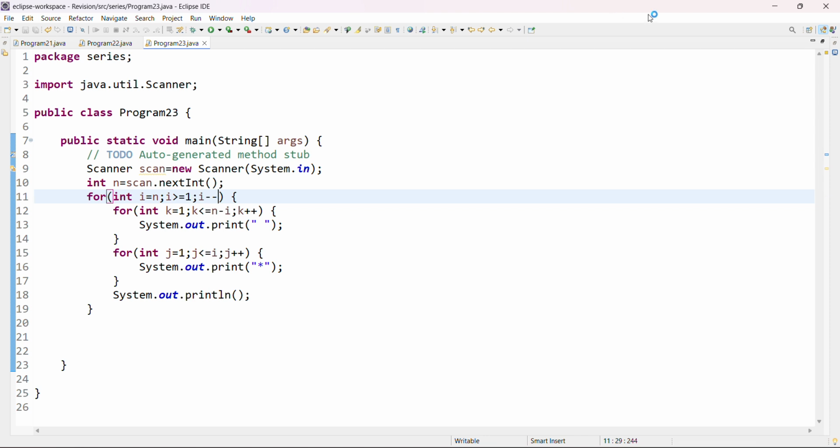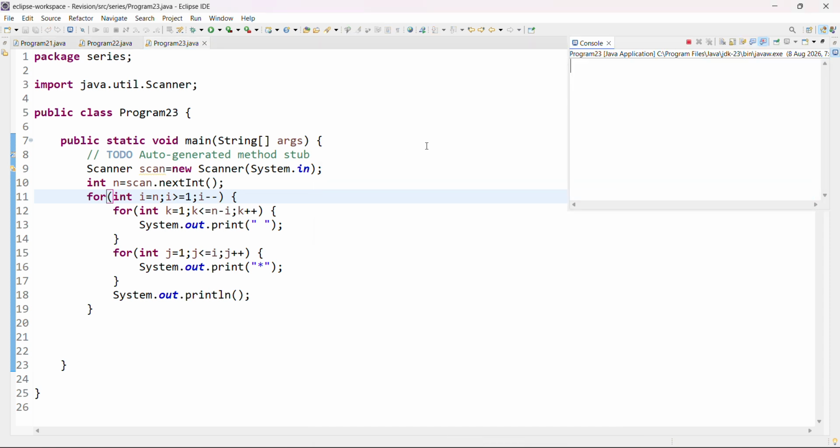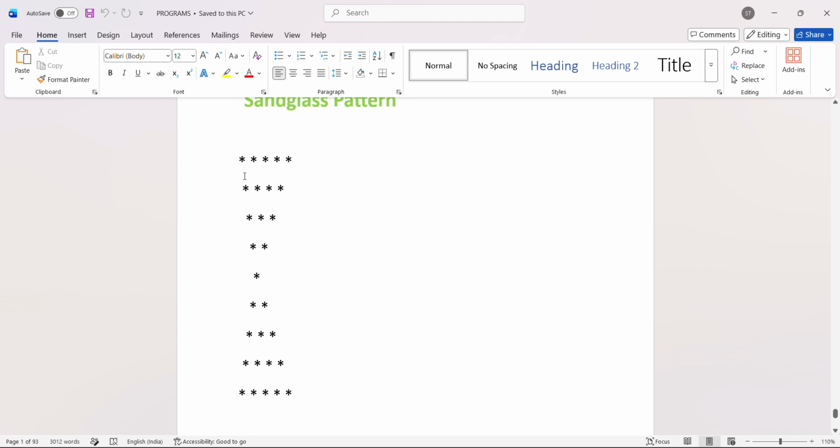So again, I'm running this program. Now I'm taking size 5. If you observe here, we got 5 stars, then 4, then 3, then 2 and 1. But it is not looking like the output. Here we want a pyramid.